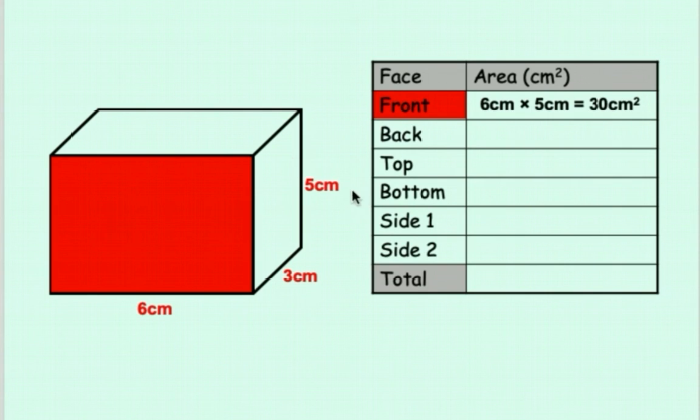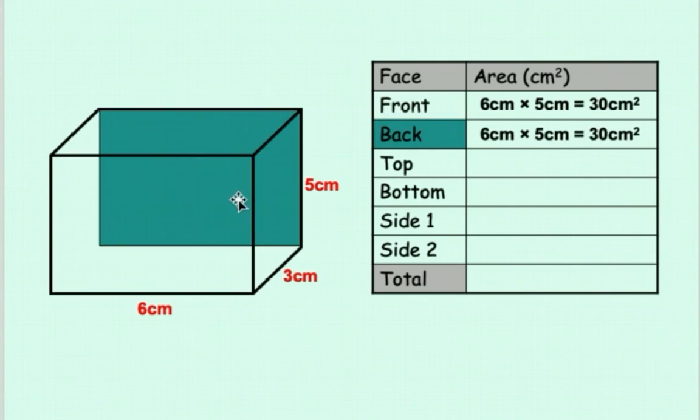Now you might struggle seeing that this 5 centimetres is the same as this front 5 centimetres, and this is because these 2 sides are parallel and the shape is a cuboid. So you do this times this, it equals 30 centimetres squared. Can you pause the video and have a think about why it is just centimetres squared, not centimetres? Great, hopefully you realised it's centimetres squared because all 2-dimensional shapes, as in this shape itself, the face of the cuboid, gives a power of a 2.